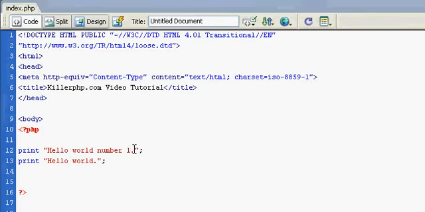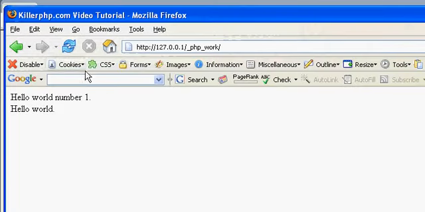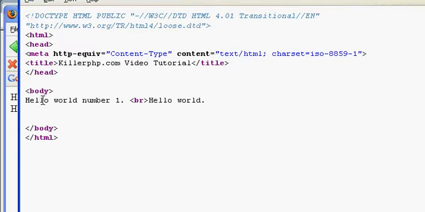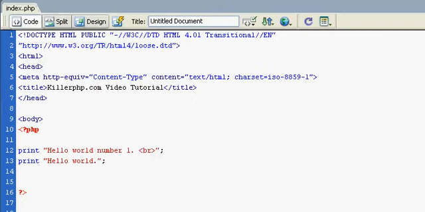So we go back here, we've got hello world 1, and what I'm going to do is insert a simple break. Save that, go back to our HTML, boom, we have a break. Let's view the source. Again, it's all on one line, but here's our break tag. So now we're learning that the PHP print statement can be used to print normal text and HTML tags.